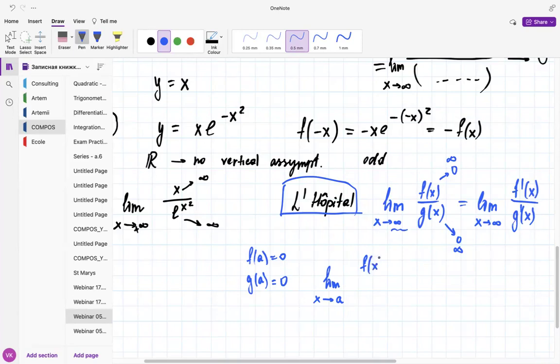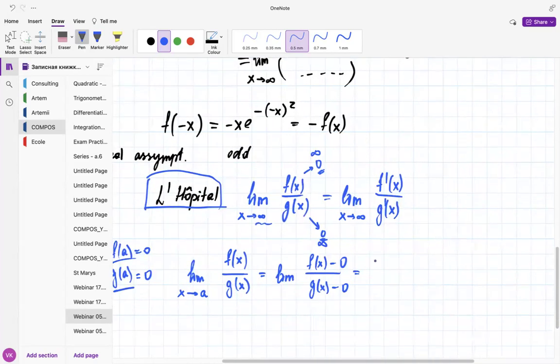We need to understand what would be the limit of this ratio if we move closer to this point where both functions are 0. Again, as I said, it usually is used in these two cases. Okay, so first trick, let us not change anything, but just say that I subtract 0 from top and from bottom. I don't change anything. Then I notice that this is exactly my f of a and g of a. Okay, so f of x minus f of a over g of x minus g of a.